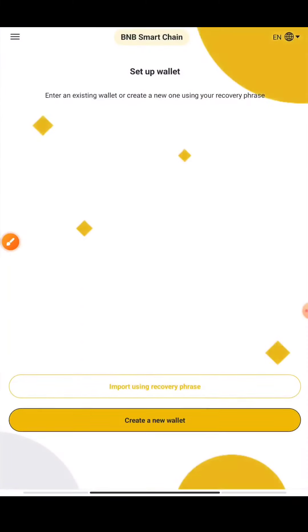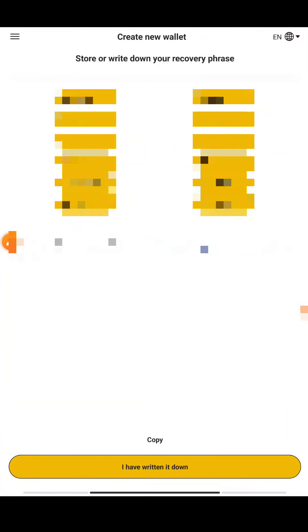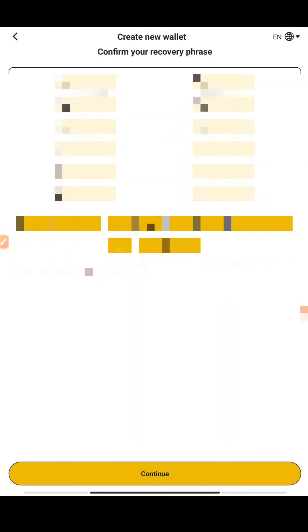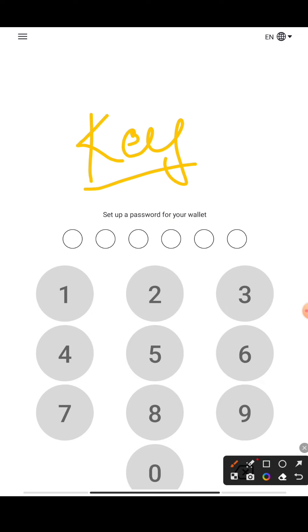Once you press on Omega Network you can see the BNB Smart Chain option. On the address screen for BNB Smart Chain you have two options: import using a recovery phrase, or create a new wallet. We will be creating a new wallet. You will see your seed phrases shown here — you should take note of them, take a photo from another device, or write them down, because you will need to input these codes again in the next step. Press next and it will ask you to input the codes in the correct order.